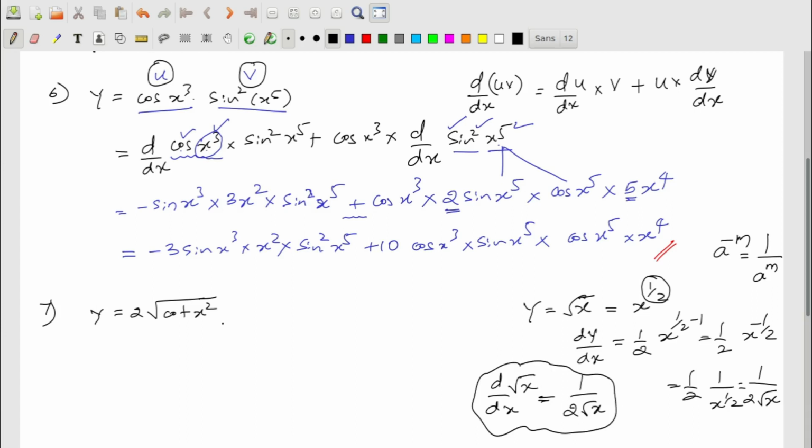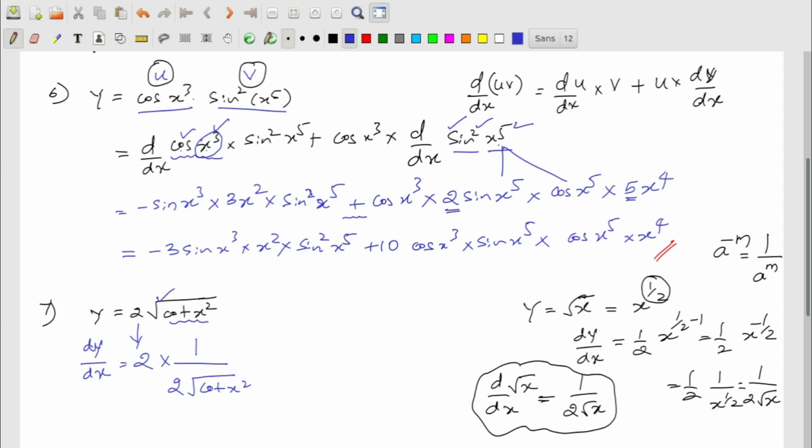So now here, instead of x, we have cot of x square here. Instead of x, what we have here? Cot of x square. So now this dy by dx can be written as, let me take the constant 2 as it is, into, consider this as just x, right? Consider cot of x square as a single x. So what we get here? Derivative will be 1 divided by 2 times root of cot of x square. That is my first derivative.